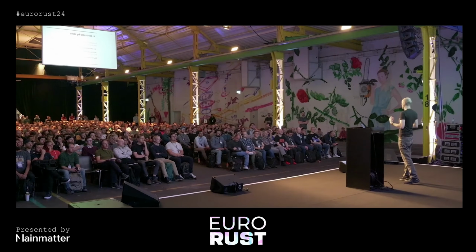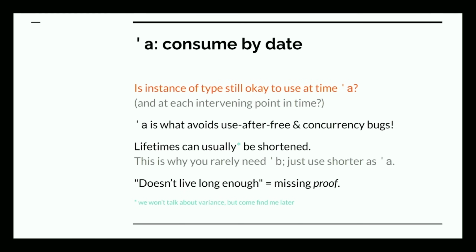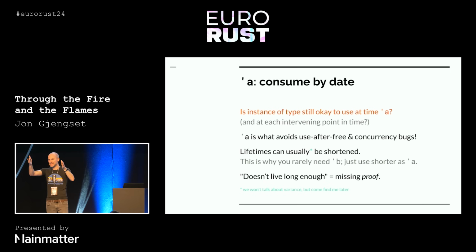So imagine that you have a function that takes multiple references, and each reference has a different consume by date. The thing they refer to might be dropped at different times, or other references might be taken later, so they all have slightly different consume by dates. If you just specify one generic lifetime argument, one tick A, what the compiler will do is say, well, I'll just take all of the references you gave me, I'll pick the shortest lifetime, the shortest consume by date, and I'll just say that they all have that consume by date. So it only really needs to store one lifetime. This is really handy. It means that we don't end up with tick A, tick B, tick C, tick D on a bunch of different functions.